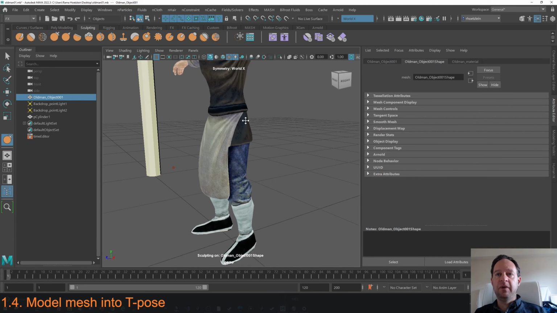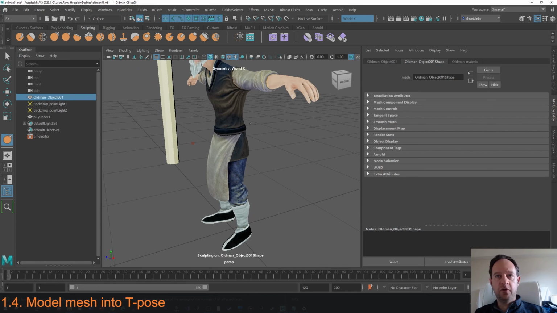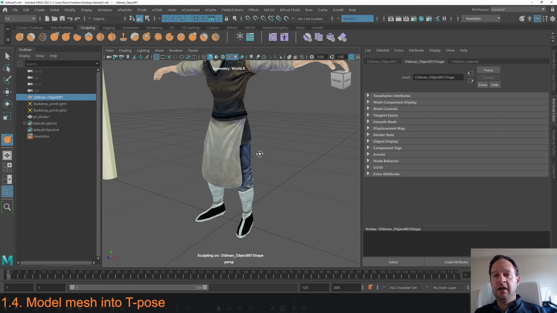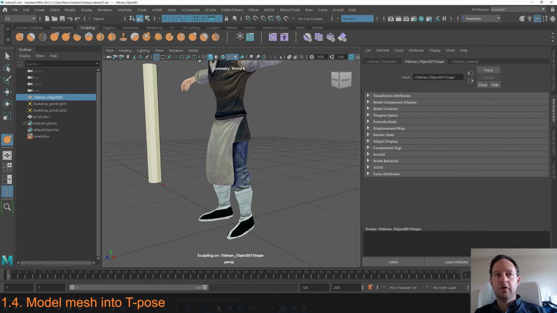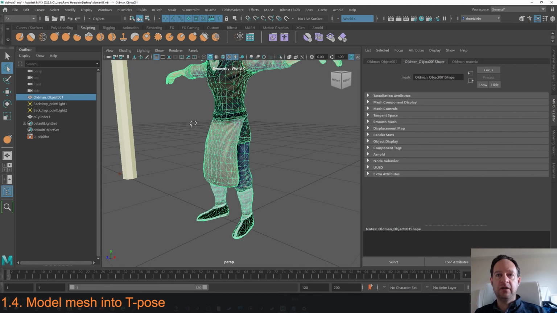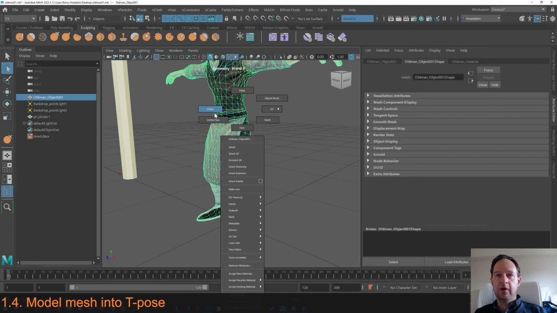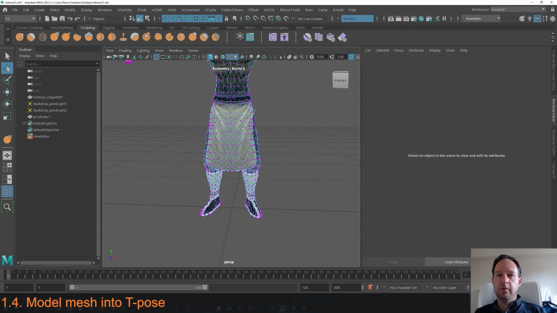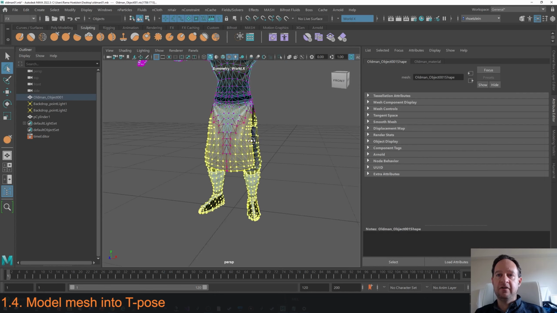I want to really be in a proper T-pose in order for the rig to work well. So that means there shouldn't be any bending at all, and the feet should point straight forward. So I'm going to use the same kind of soft selection in order to fix this. I'm going to go to Vertex. The symmetry will let me select both sides, and here I'm going to select kind of the leg, the right leg and the left will be selected at the same time.